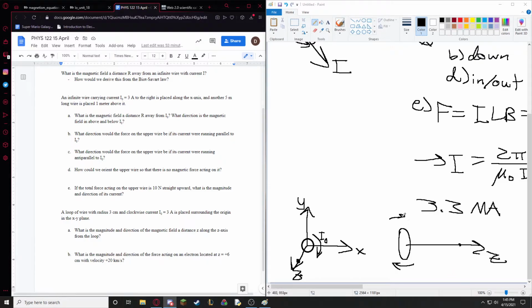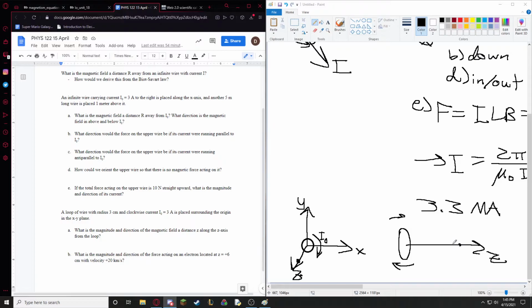So, how could we actually go ahead and find our magnetic field out here? Or first of all, do we know how we could find the direction of the magnetic field first? I'll give you a hint. It's using everyone's favorite rule. Yep, exactly. We're going to use a right-hand rule here. Does anyone know what right-hand rule we're going to use to find the direction of the magnetic field?